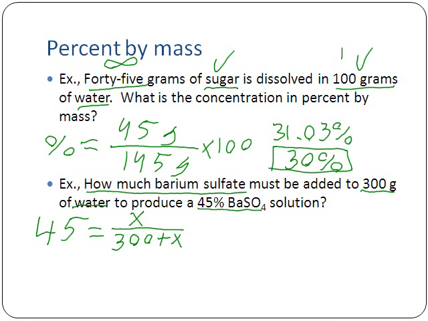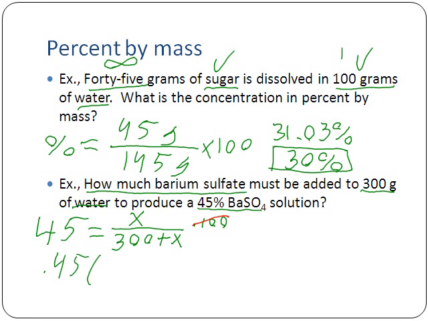And then, of course, times 100, right? Times 100 up here. And so in order to get this to work, we're going to have to solve here. We want to divide both sides by 100 first. That'll cancel out the 100 over here on the right. So we do that, we get 0.45.